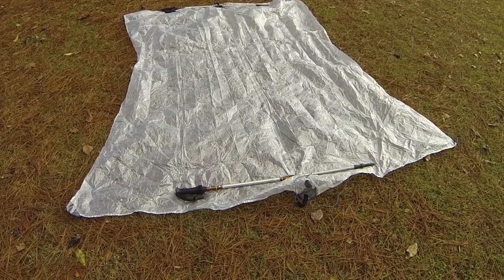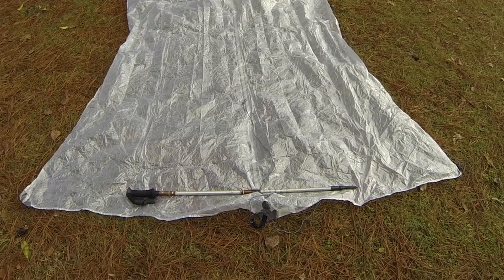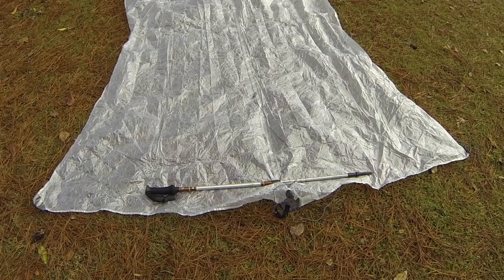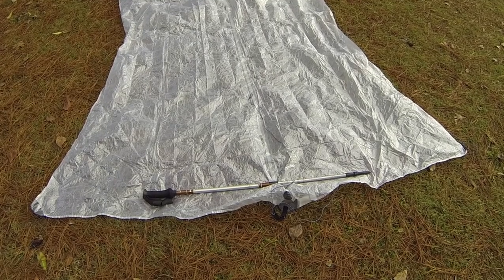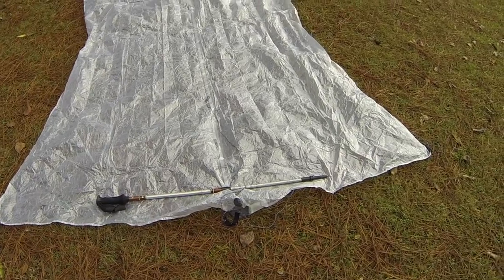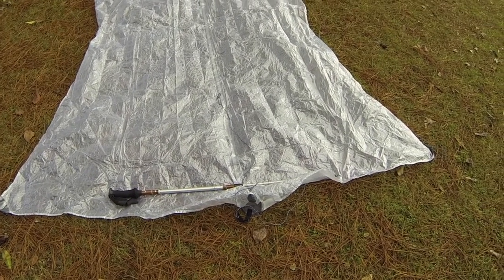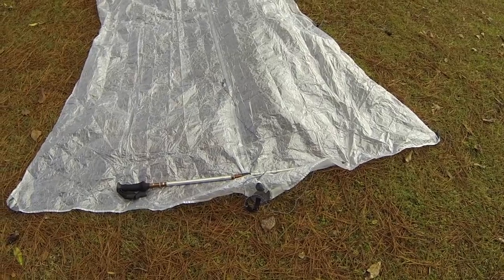Here's the tarp — as you can see it's a huge tarp. I'll put the measurements on once I get home and measure it. The actual tent system can be used with the tarp without the inner, so if you're going out in the summer and want to go ultra light and don't need the bug net, you can use the tarp part only. Personally I always use the inner — I hate bugs so I much prefer to have it on at all times. The inner section actually attaches to the tarp and can be left there permanently.